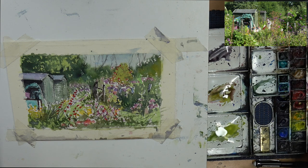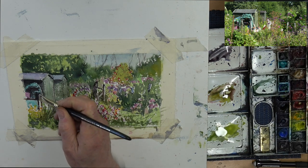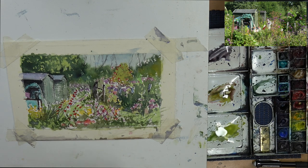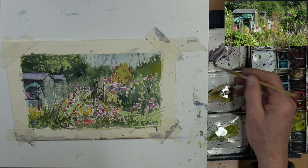And I'm going to try and lift off, actually, because I've used a very, very similar value. I want to try and lift out the Wellington boot just a bit. Now I really have got to let that dry before I proceed. Okay, all dried, all ready to crack on and just finish this off. So I'm coming in with a really dark.